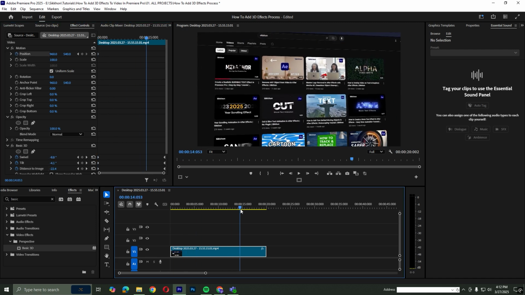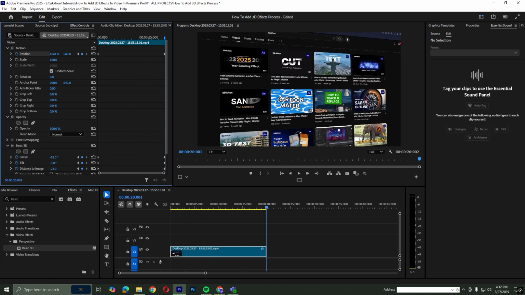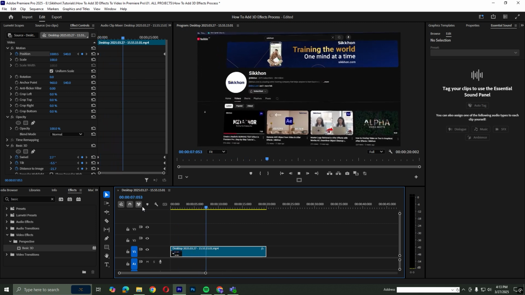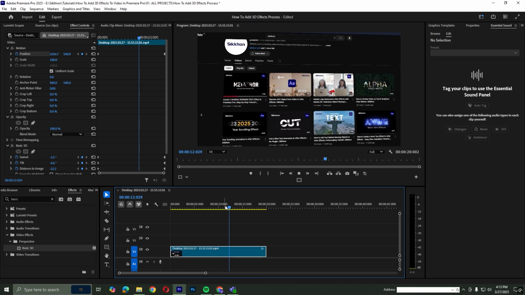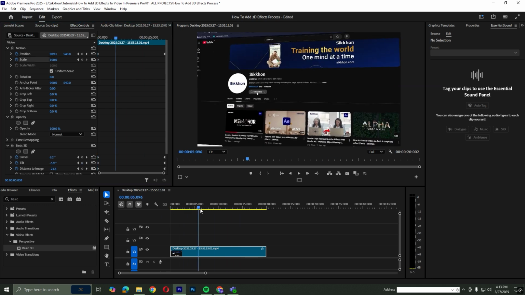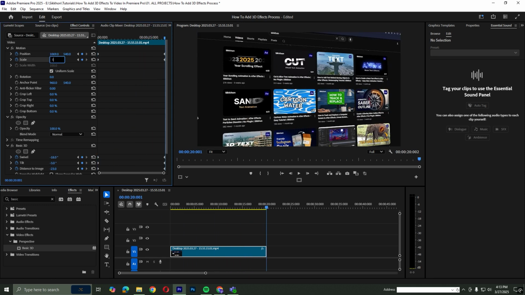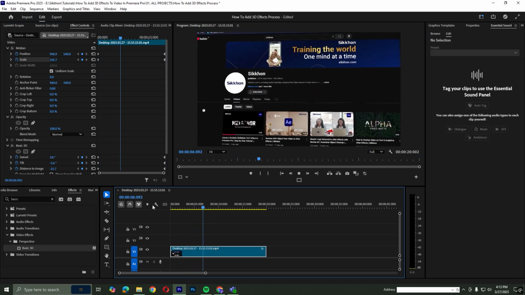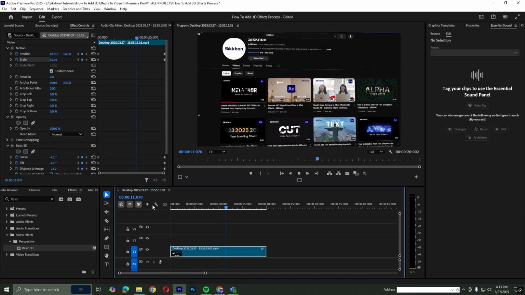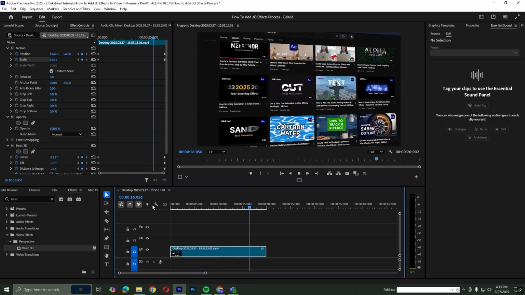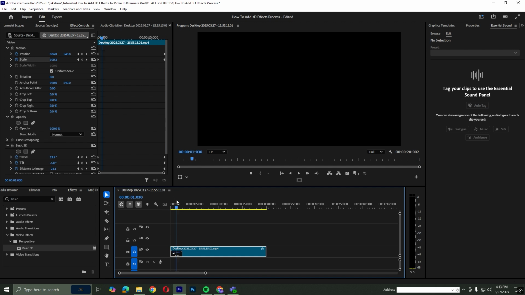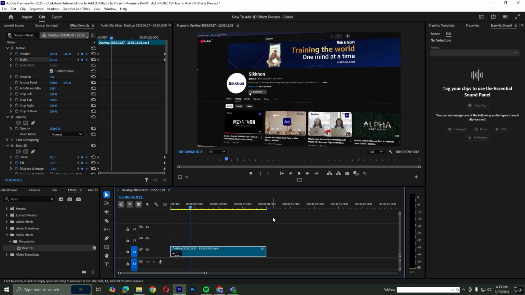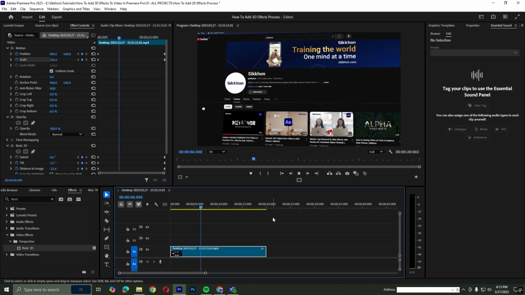You can change the position values in the Motion option additionally. After doing the experiment, you should get the result you wanted. Now check the final video to see if it worked or not.